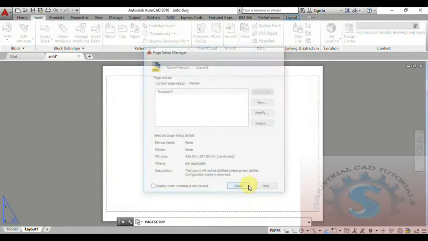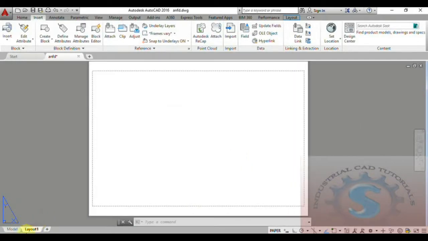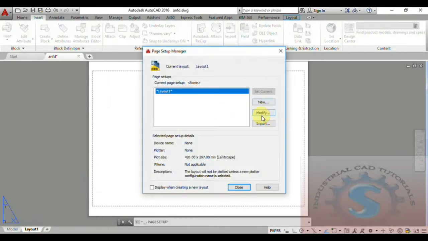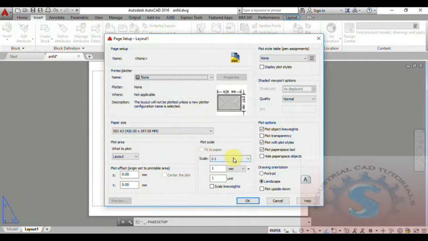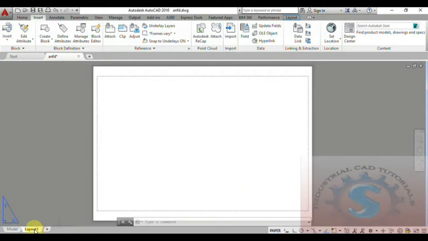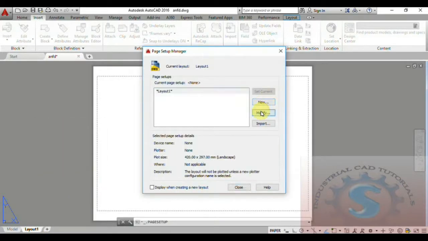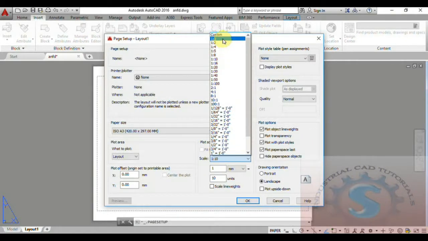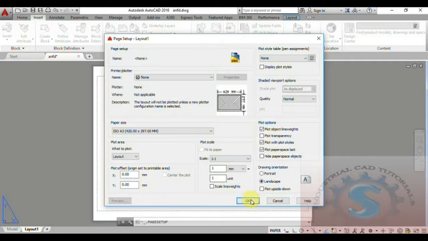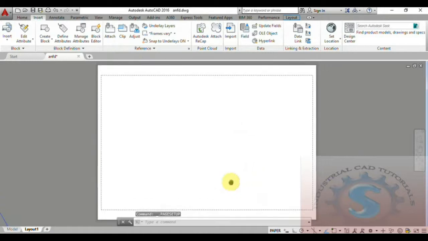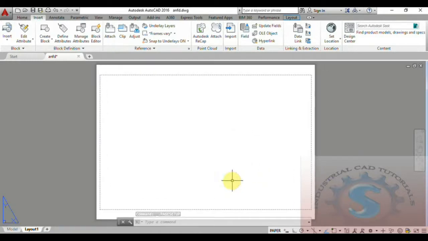After the page setup manager, you want to create the layout from the model. See the layout from the model, the drawing is there, and go on to the page setup manager again and the modify. You can observe the sizes of the layout. I am clicking the 1:10 and click on OK and click on close. The 1:10 drawing is required as per the requirement. I am clicking the page setup manager. First set the page you want, the A4, A3 or A2, any of the A1 size of paper you want. First create the page setup manager by using the dialog box and click on OK. The page setup is completed for the total drawing.